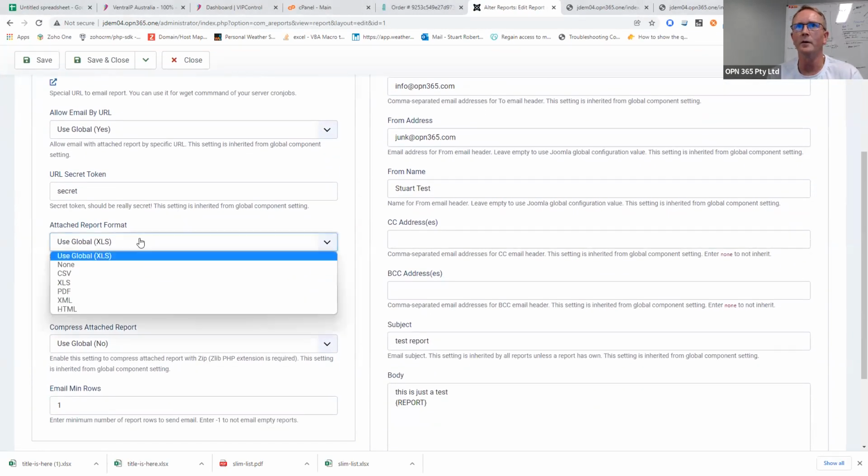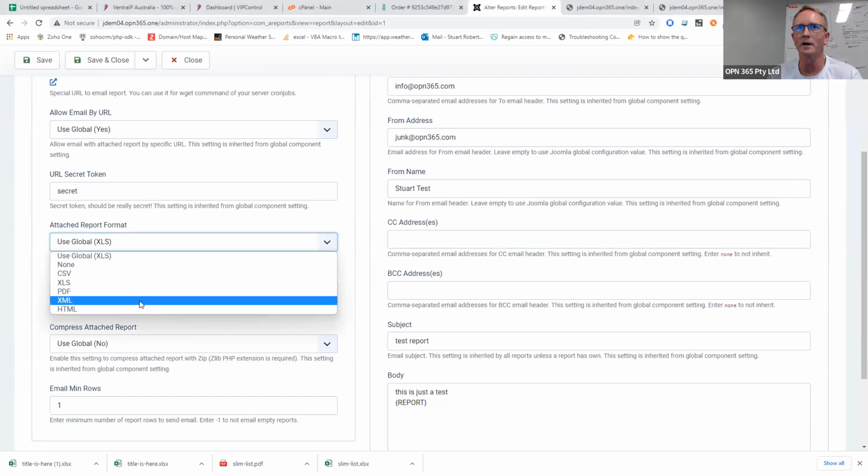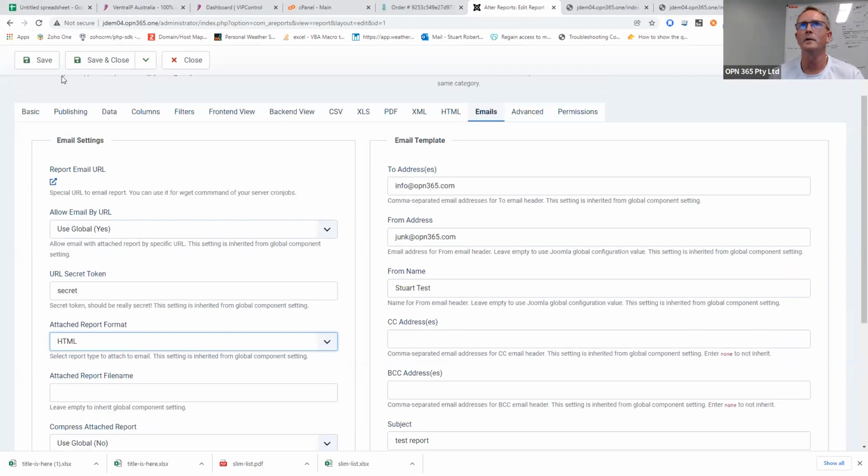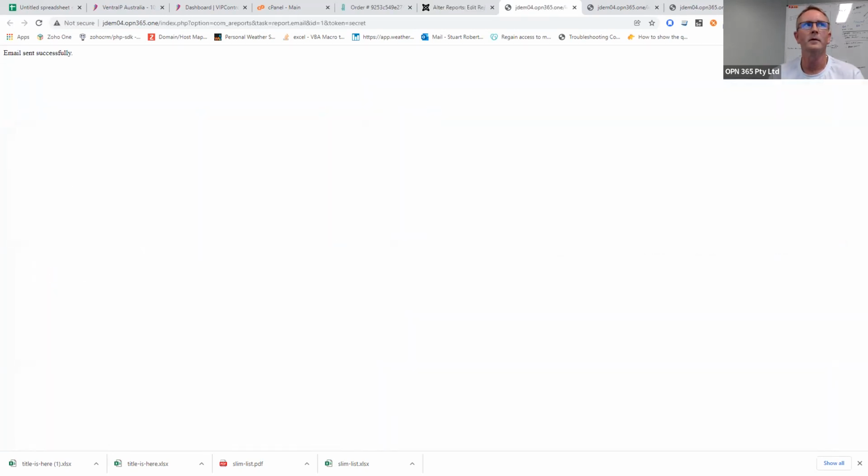Let's see. If I make it HTML and then send it, let's see what that one does. Just have to wait a minute. It may embed it as an HTML email, I'm not sure.